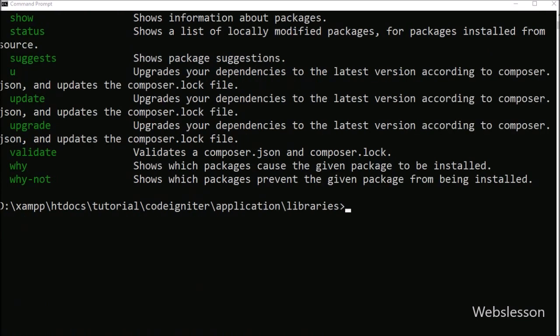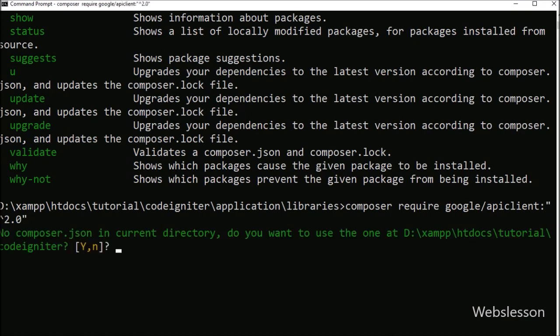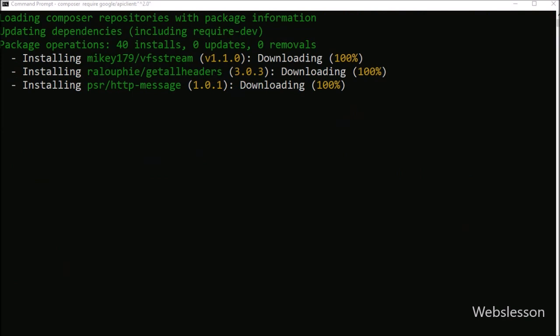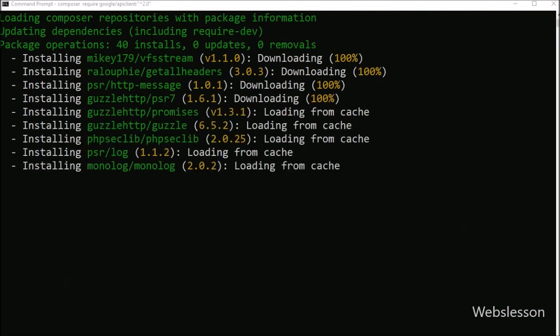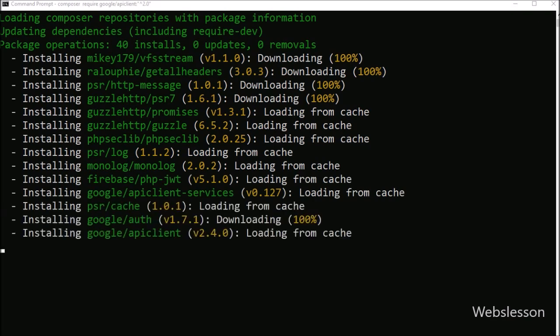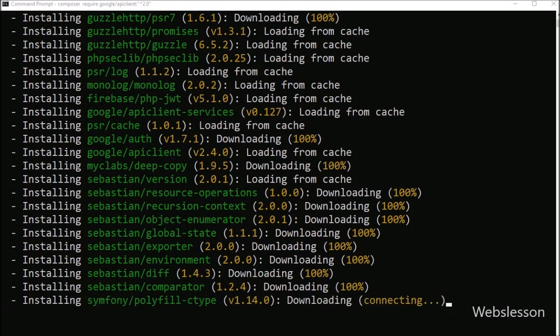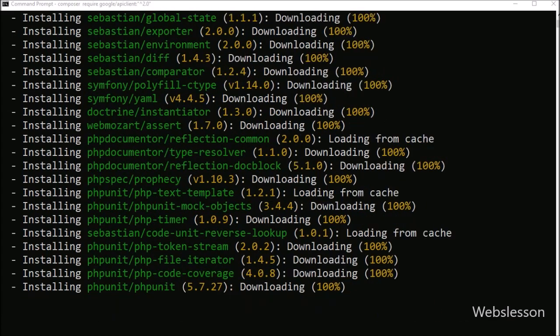After this, we write the command composer require google/apiclient 2.0. This command will download the library in the Codeigniter library folder. So, this way we can download the Google PHP client library. This process will take some time to download the library.